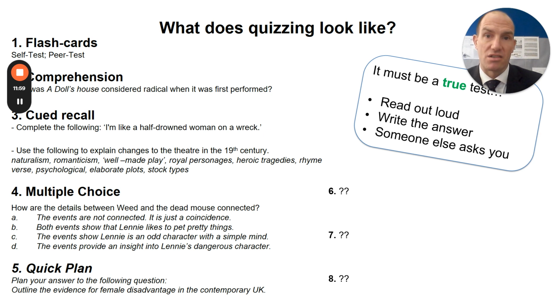It really doesn't matter too much what the type of quizzing is as long as it's done regularly. And again, if we go right back to that idea of spacing in between those half an hour or 40-minute or 50-minute periods of revision, I would say at least 5 to 10 minutes at the end of each period would be really useful just to do a little bit of quizzing.